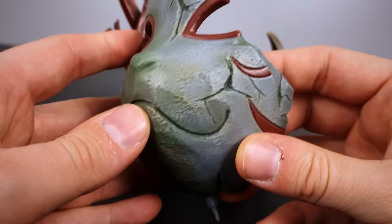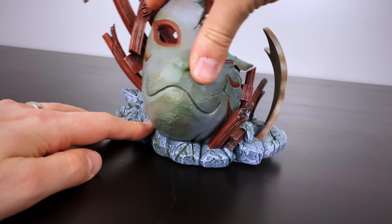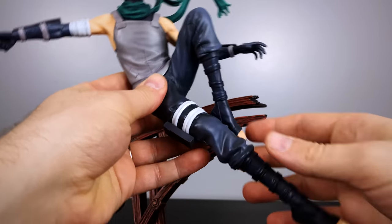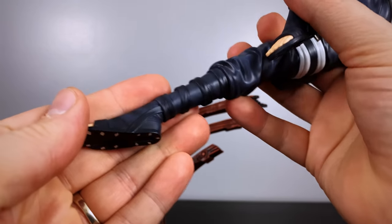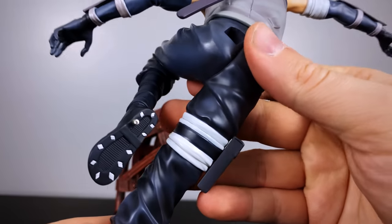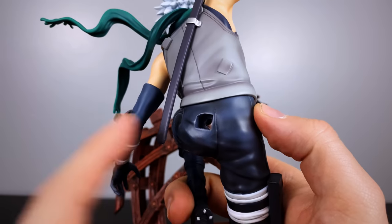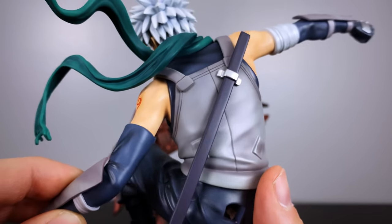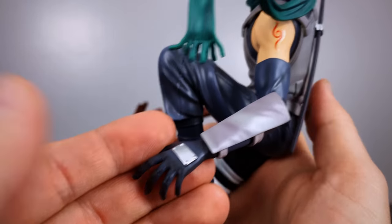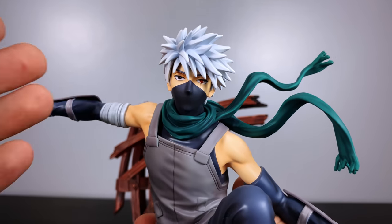From the first time I saw the concepts for these statues I was like, 'Yep, sign me up — I'm already losing money on all four as soon as they come up for pre-order.' In a very different looking stance, here is Kakashi. It's really amazing to see Kakashi in this outfit because we don't get to see many statues with him sculpted like this. Interesting paint job on the bottom — it almost looks like they're wearing something with metal on the bottom, like cleats. In my 20s I was really tempted to get an actual tattoo of the Anbu tattoo that multiple members are seen wearing. I bet someone out there watching has one — but let's take a look at his head sculpt.